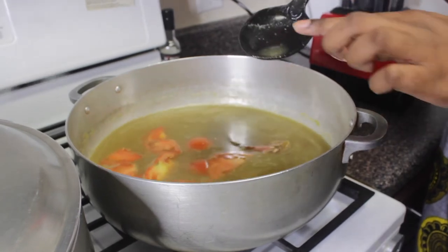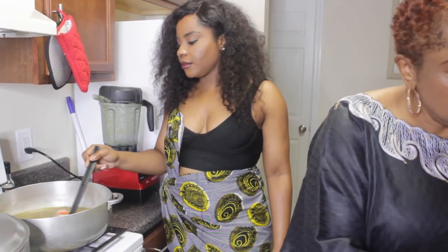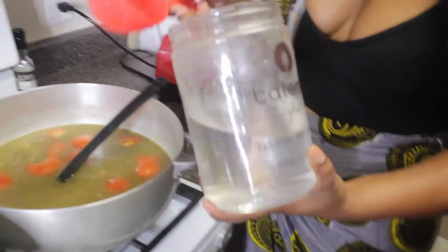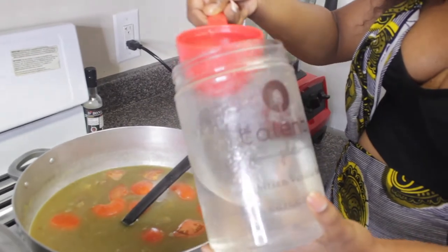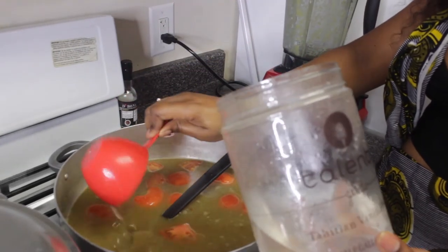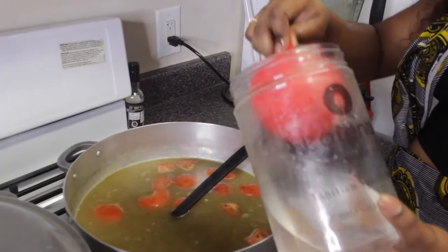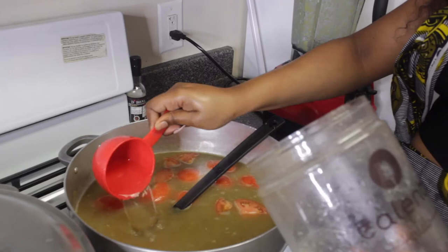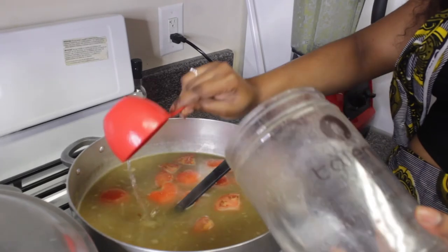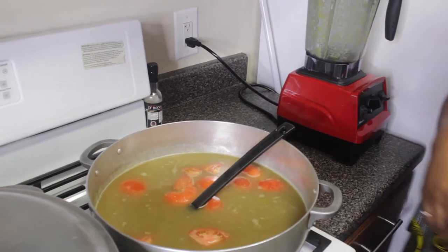So we want to add more water. You said you had 7 cups? Yeah, here you go. Add some more, because we need to get more sauce. Got it, so that's 8, 9, 10, 12 cups. All right, because you didn't really fill that cup well. No, I didn't do it right, you guys.